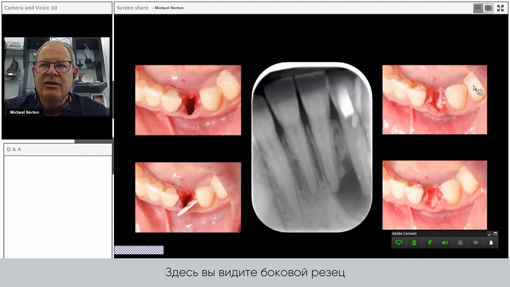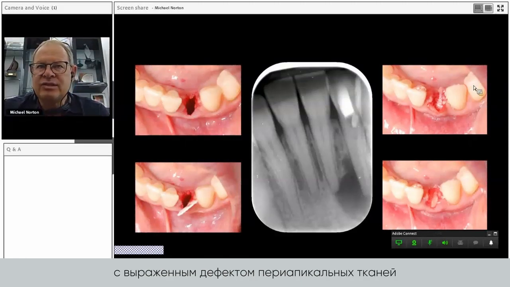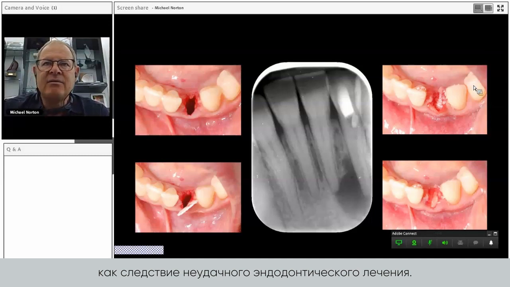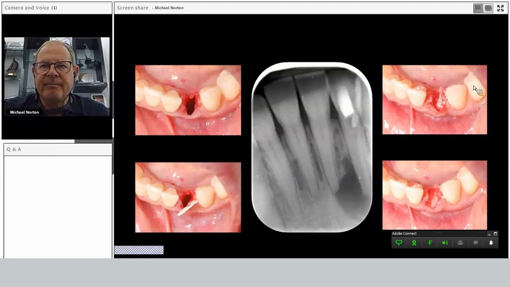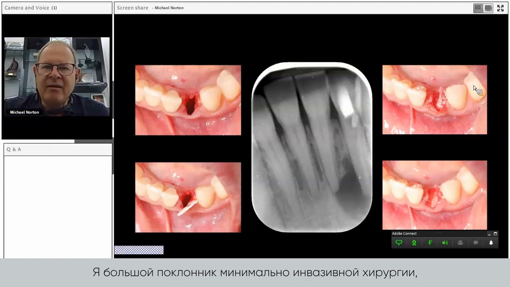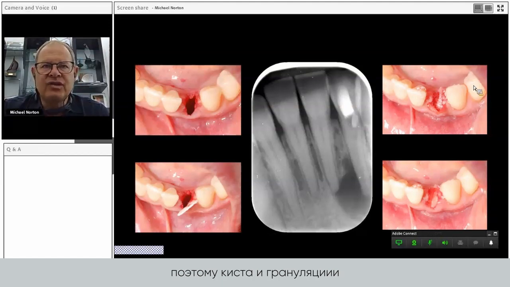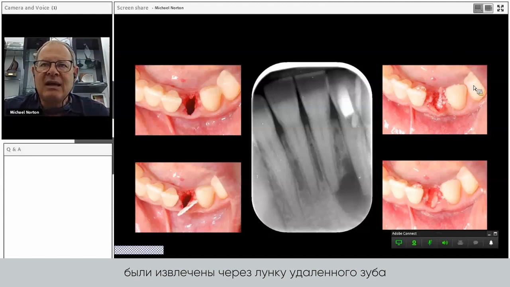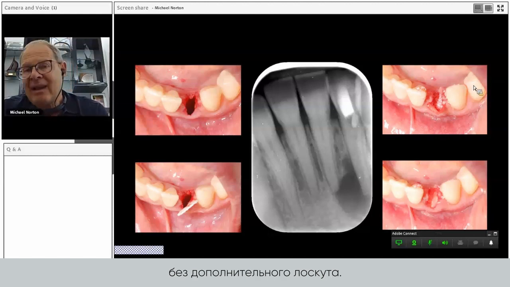So here you see a lateral incisor with a massive apical cyst and a failed endo with a resorption cavity, all sorts of things going on. Now, I'm a great fan of minimally invasive surgery, so that cyst and all of the degranulation and decontamination was done via effectively a flapless approach through the extraction socket.